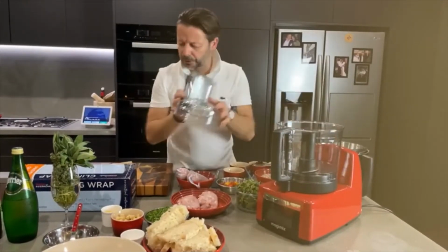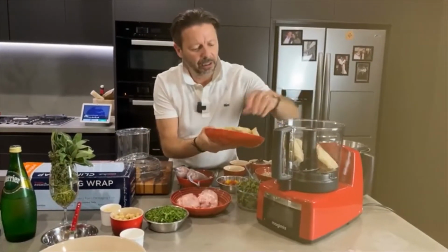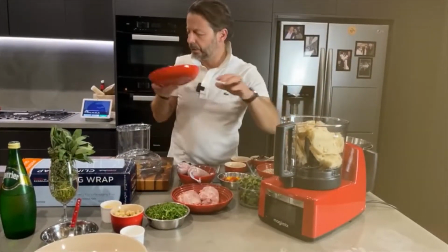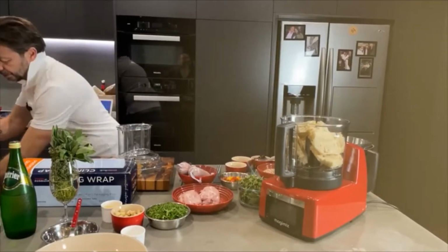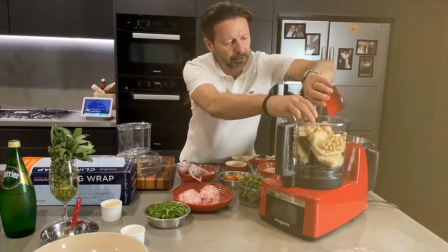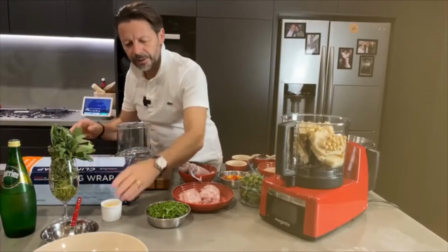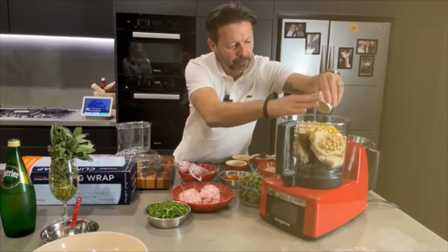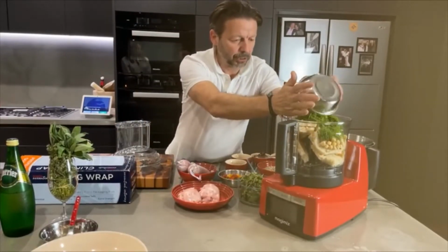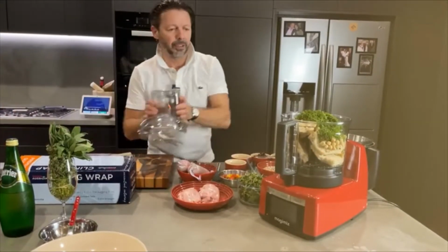So here I'm just going to put, quite simple, all the ingredients. I've got some oat bread. Here I've got some sourdough bread. I'm going to put some walnuts. Hazelnut, sorry. Okay, a little bit of salt. Some lemon rind, parsley, and I'm just going to blend it, really. You can't tell me it's complicated here. And I'm going to pulse it.